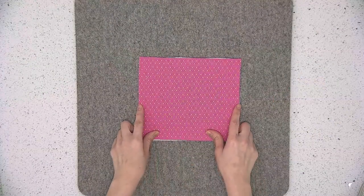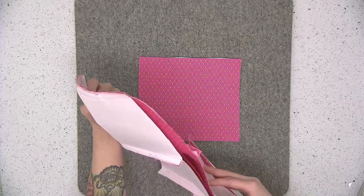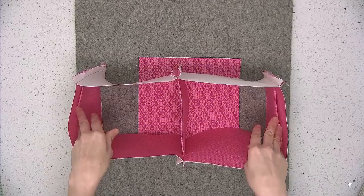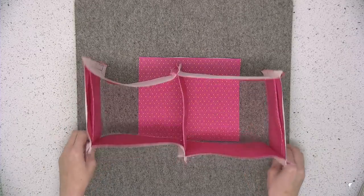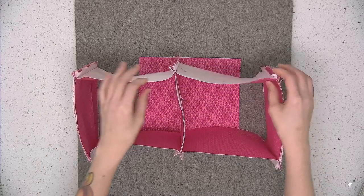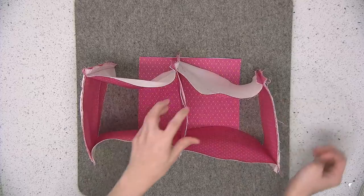Okay, now go ahead and pull out one of the lining bottom panels, and we're going to attach that to the lining piece that we assembled with the divider. So go ahead and flip so that the pockets, the bottom raw edge of the pockets, are facing up, and you want to see all the edges where we left the bottom half inches unsewn.